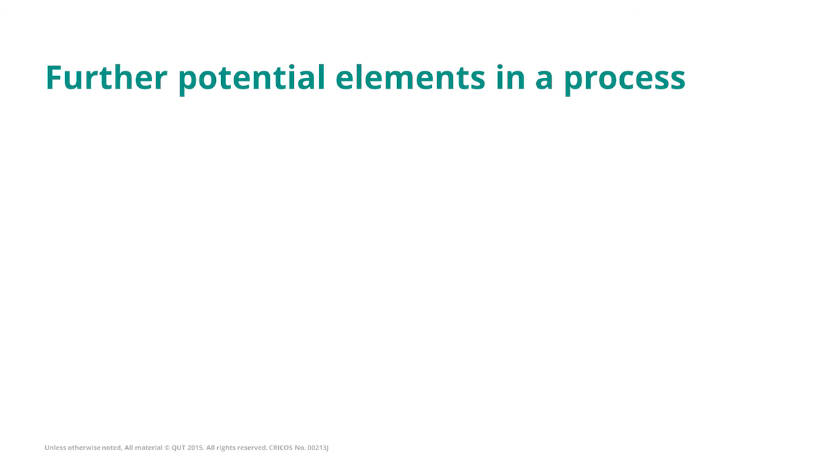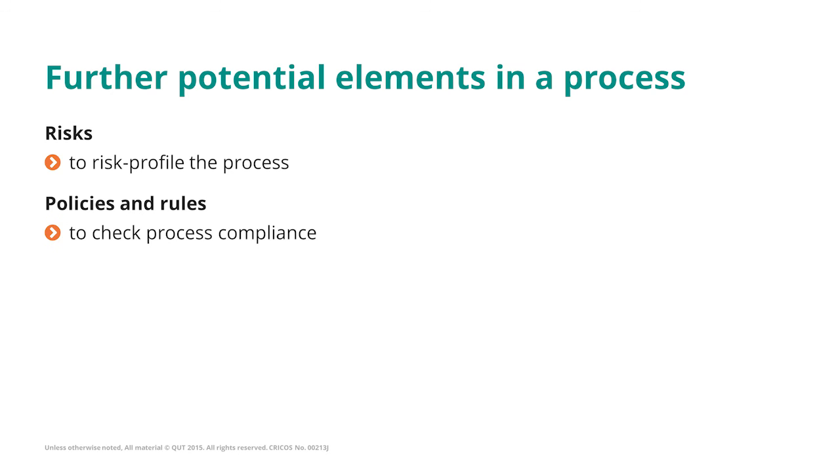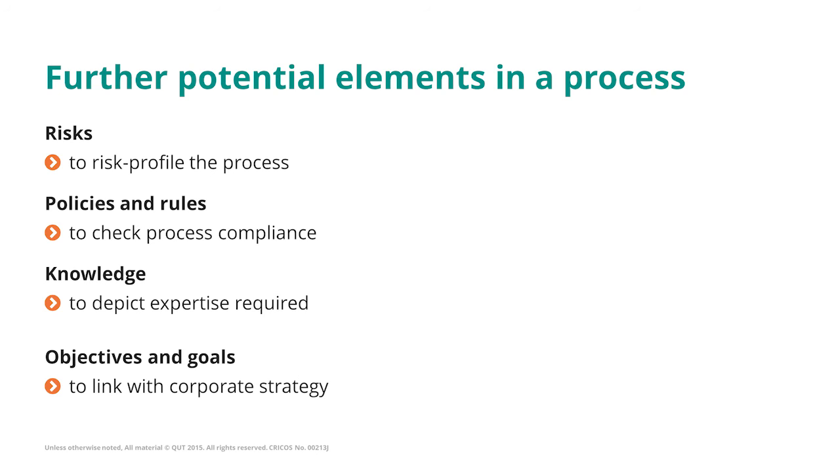Now, besides the control flow, the data and resource perspectives, in a model we can bring in other perspectives or other aspects of the organization. We can bring in risks in order to risk profile our business process, also policies and rules for compliance purposes, or knowledge to depict expertise required. And there are other further aspects that we may bring in.